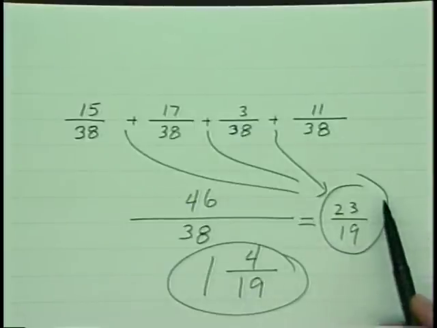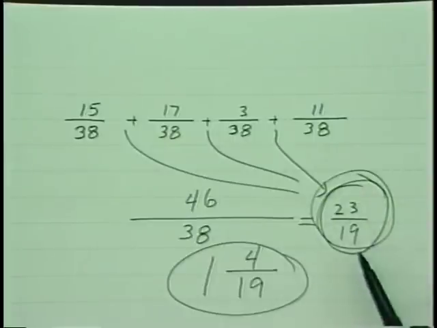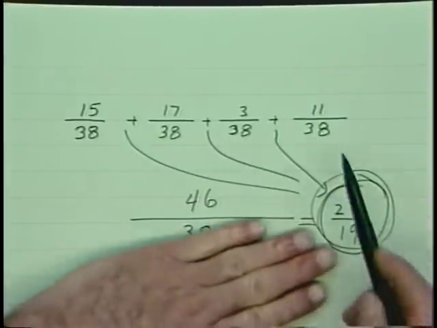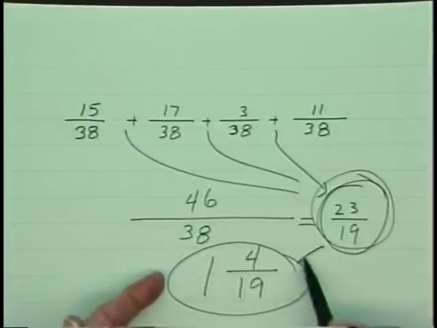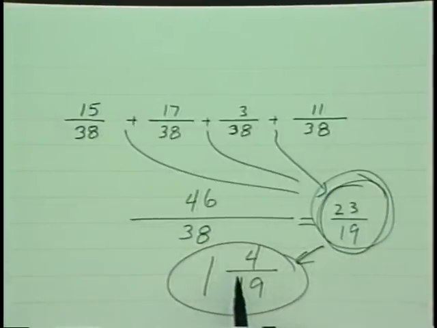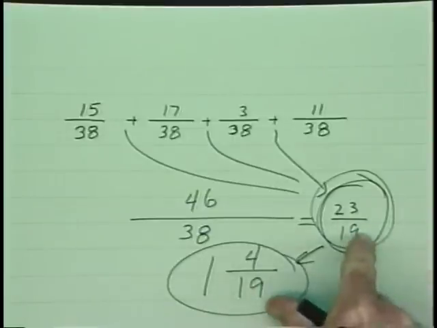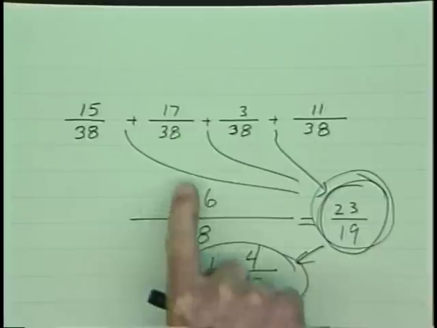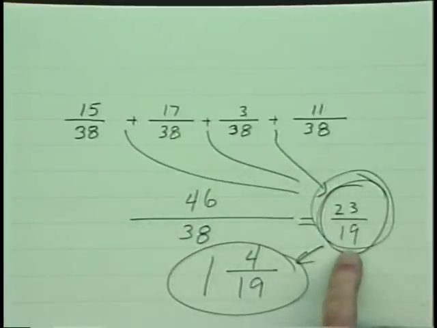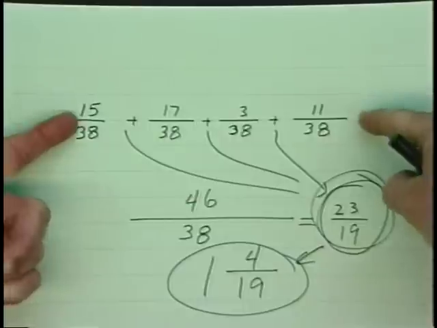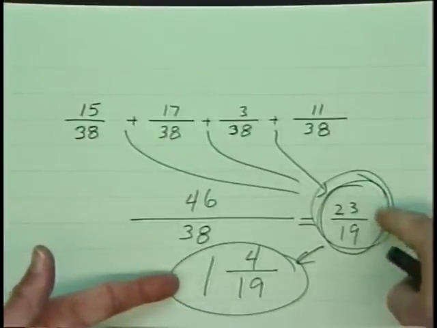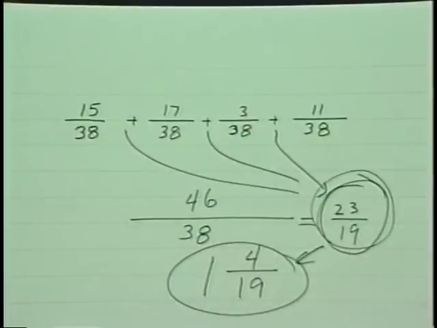Frequently in algebra, this improper fraction is the preferred form and you quit here. Frequently in business math situations, you need the mixed number. So it's not a matter of which one is right, they're both right. The real question is, once you have a sum, which form, the improper reduced fraction or the mixed number reduced fraction, which of those two forms does the user of this problem want? They're both correct, they're both good. Which one you have is purely a matter of preference.